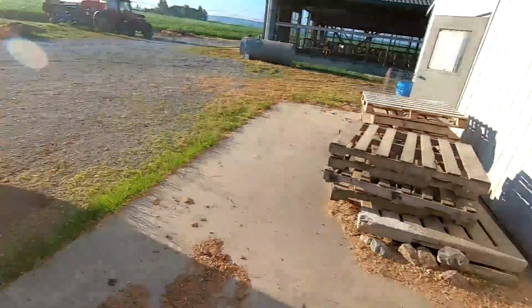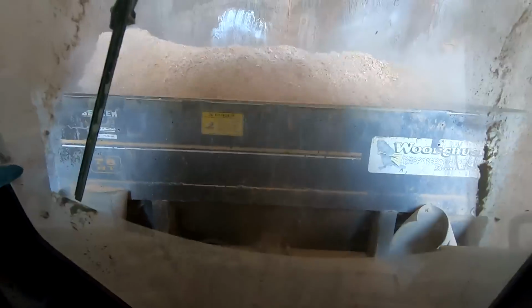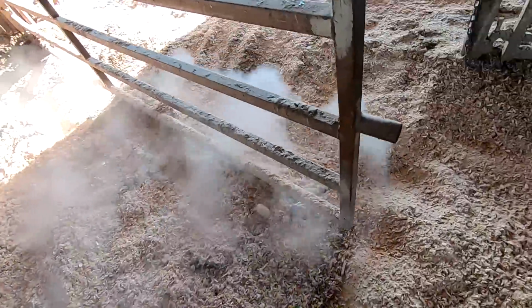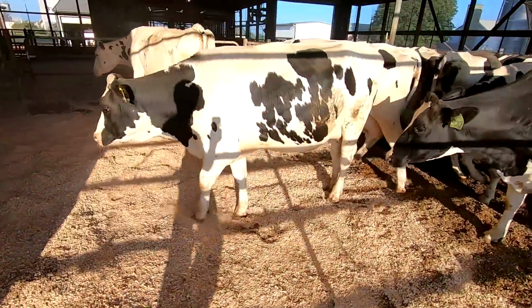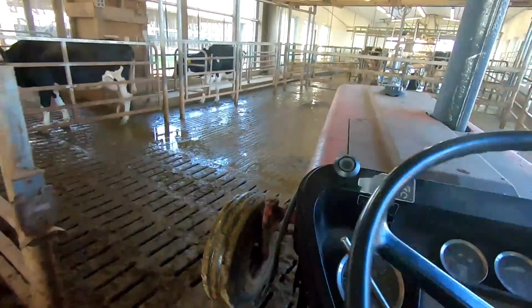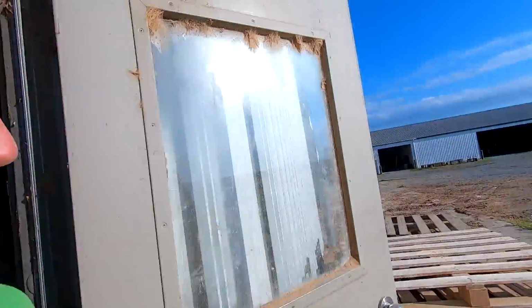Go ahead and bed the special needs pen up now. They're in milking them right now, so I got time to do it. I put the 5 cows I dried up here in the pre-fresh pen. Dad's coming here and we're gonna chase them down to the dry cow barn down there.